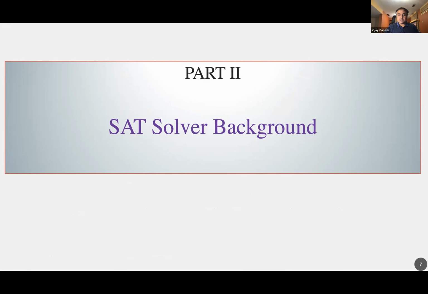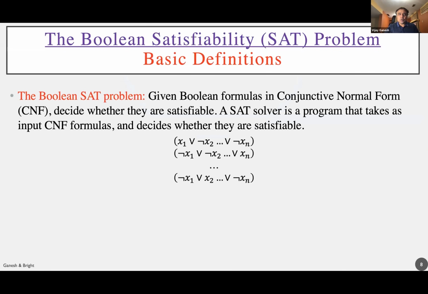But in order to better understand this, it's important to understand how a modern SAT solver works, at least at a very abstract level, so that the big takeaway from this talk is that you also will be able to use solvers or a combination of SAT solvers and computer algebra systems to solve problems that otherwise might be too difficult to solve. So therefore, I have a couple of slides on the background on what a SAT solver is.